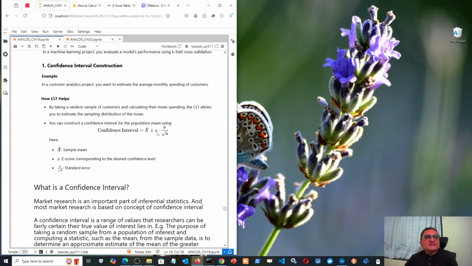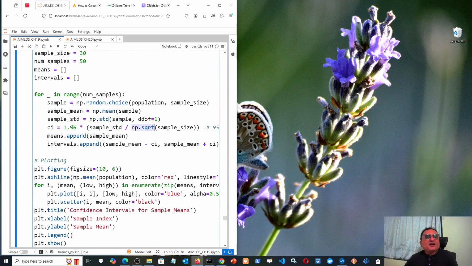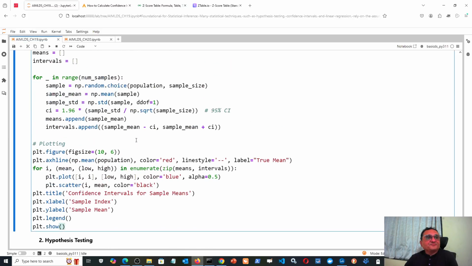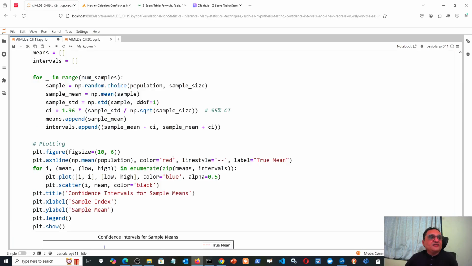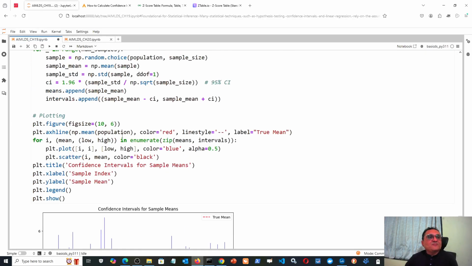So sample mean plus or minus z for the 95% confidence interval, z equal to 1.96, into the standard deviation of the sample, np.std, divided by the square root of the number of observations. If I find that, I will get the confidence interval, right? Then I can append the values, but this time I will append with the confidence interval. If I append that and plot the diagram, ultimately you get this kind of diagram: confidence intervals for the sample means. Here, what is the sample mean? I can plot one or two more extra lines here.